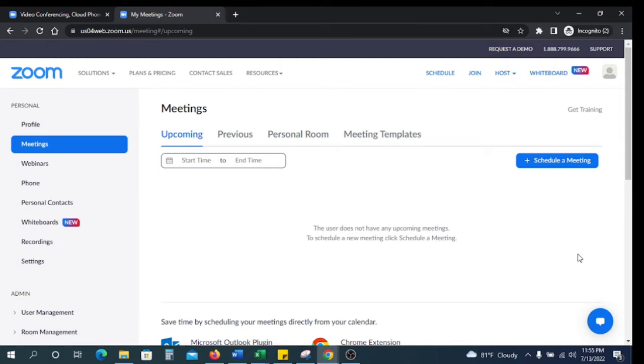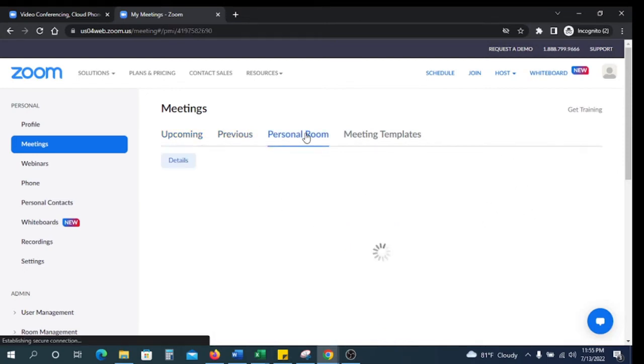Here under the meeting, you can schedule a meeting, because you need to contact your team members, or whatever group meeting or necessary meeting you need to create in Zoom. Kindly click meeting, and you can use this schedule meeting. Before that, there are several tabs under the meeting interface also: upcoming, previous. You can see the upcoming and previous meetings if you have scheduled them, and you can use the personal room.